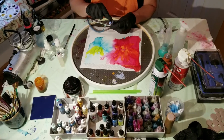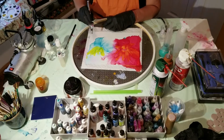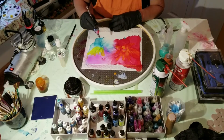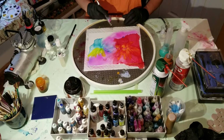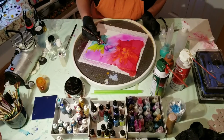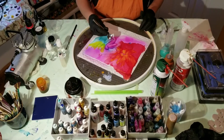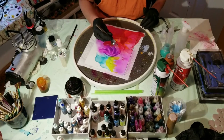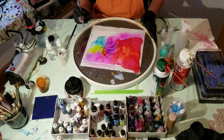And on this gun here, if you just press straight down, only air is going to come out. And if you push straight down and pull back, your ink will come out. So, beautiful background. You can do small spots, holding it close, and make pretty nice petals. Just don't be afraid to try your inks out on it. So there's that one.